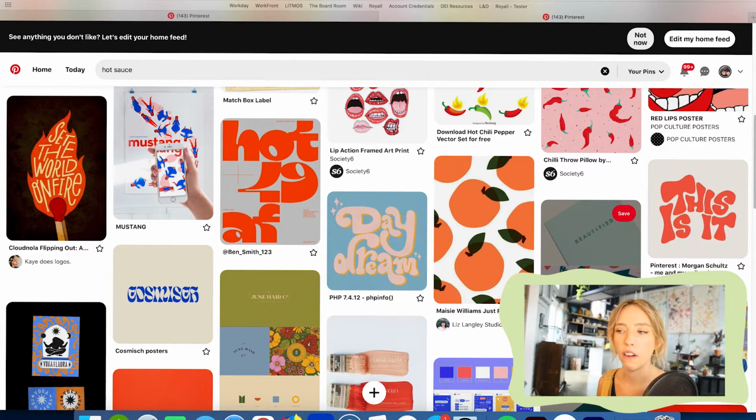So these are all things that I'm going to include in my mood board and stylescape and just see what works together and what doesn't. I'm not gonna force anything, but the more ideas that you have to start with, the better off you can be and the more directions you can go down. So I like to have a bunch of different directions.